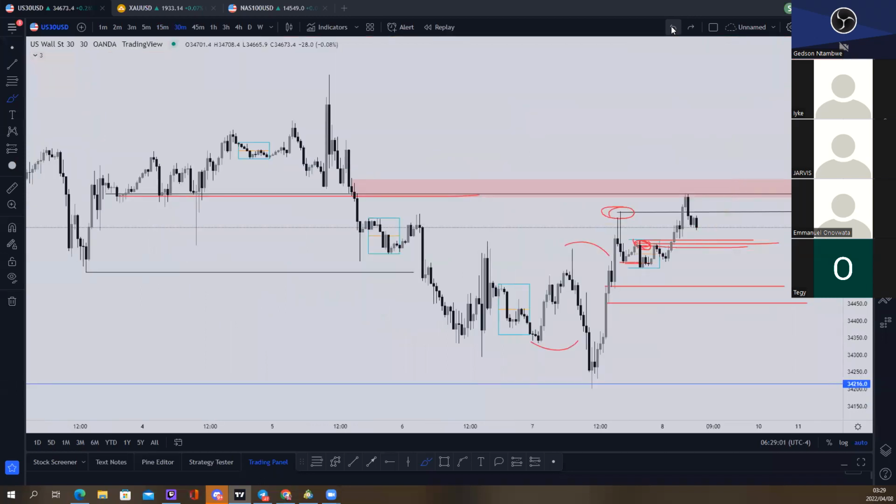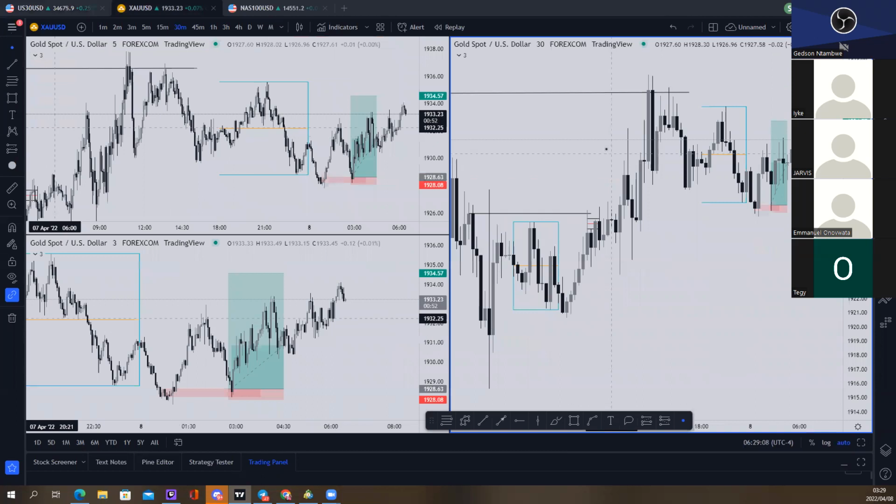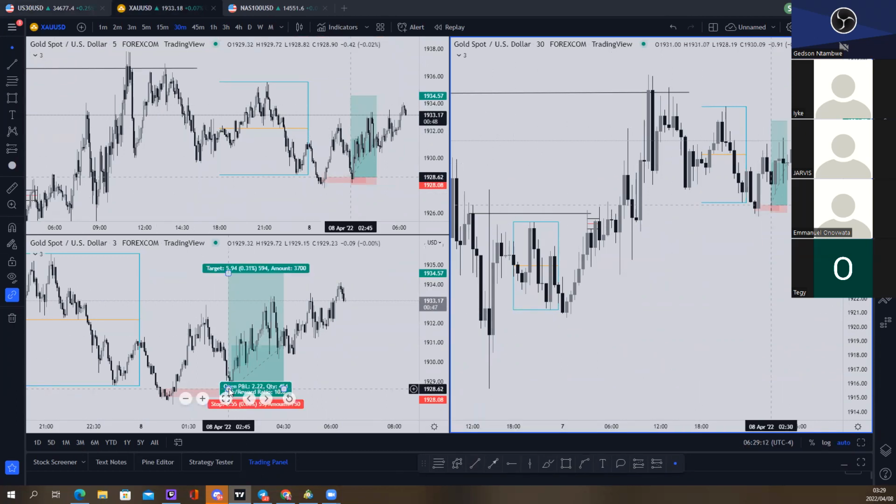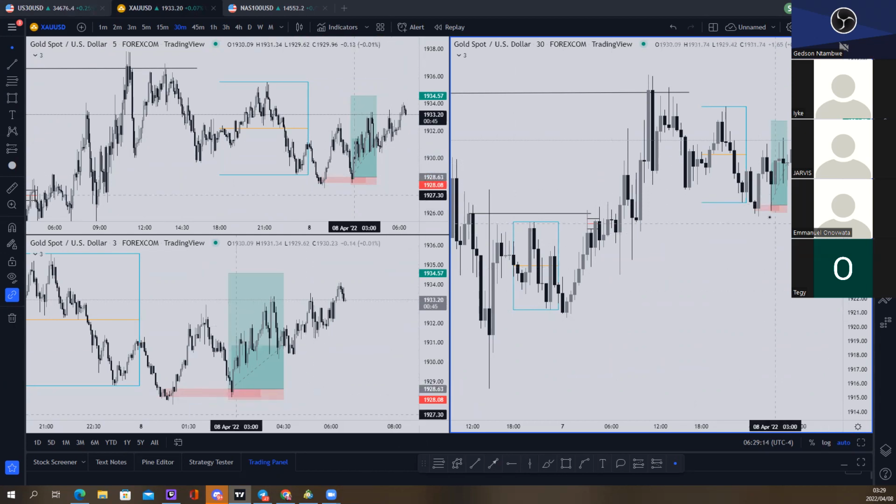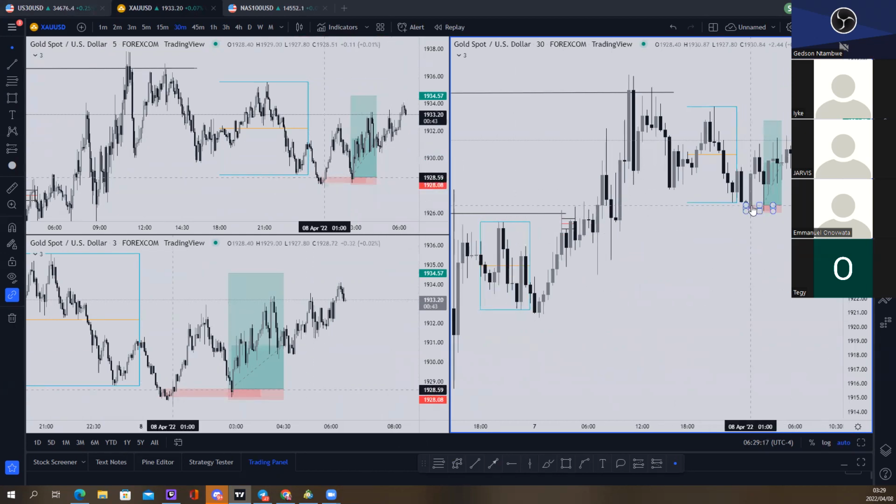So I always have a story behind whatever I'm doing, guys. Even on gold, I did the same thing in the morning. If you guys remember, I shared the chart when the market was here. What was the decision point? The decision point was on M30. That is what I did.